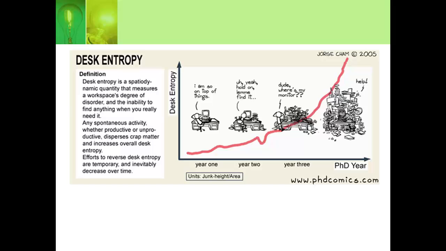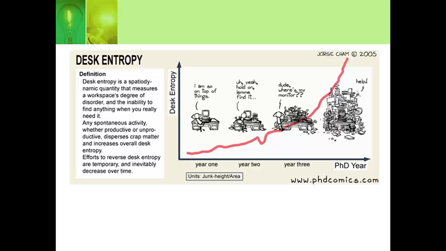If you look at my desk right now, I think I'm off the chart right now. I really need to clean up my desk. But when you start grad school, this is Piled Higher and Deeper comics about when you start grad school, you have a clean desk and you're like on top of things. And then year 2, things get a little more complicated. Year 3, you can't find your monitor. And your PhD year, which is year 4, 5, 6 maybe, you're piled under this. And this is where I have stayed ever since.